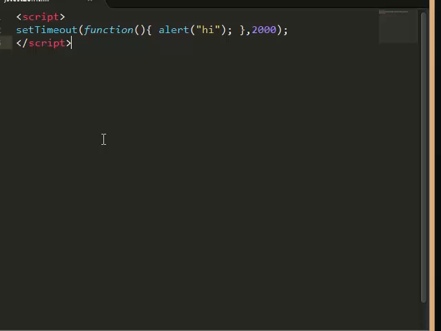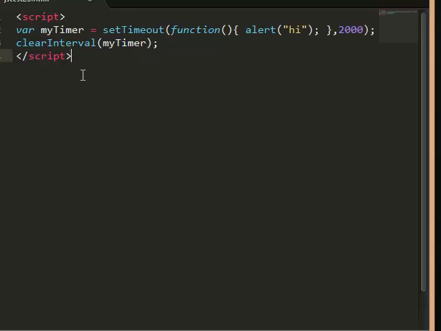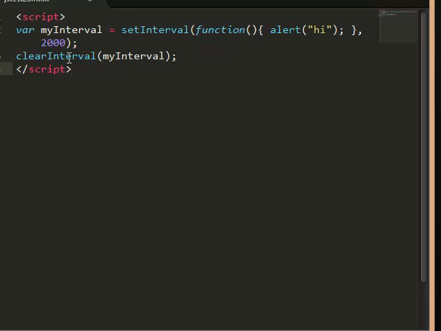The thing with window objects is that they have all kinds of properties and methods. Some of the stuff we've already talked about, like setTimeout, they are methods, I believe, of the window object. One thing I want to show you is that we can clear both setTimeout and setInterval. Well, that's not going to work, is it? This will work though. Here we have setInterval, and we're stuffing it into my interval variable, and then we're going to clear my interval variable.